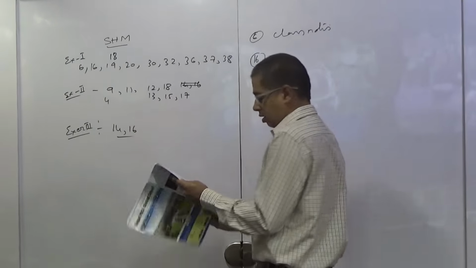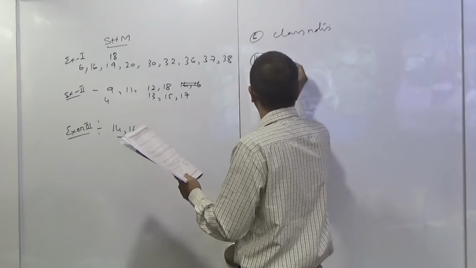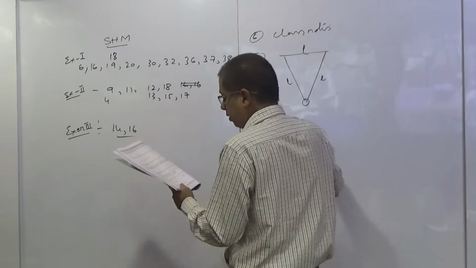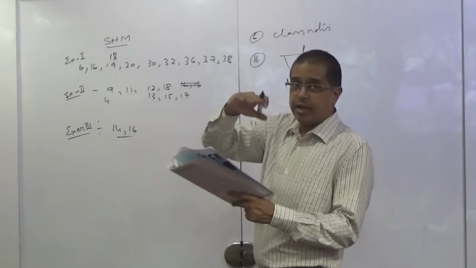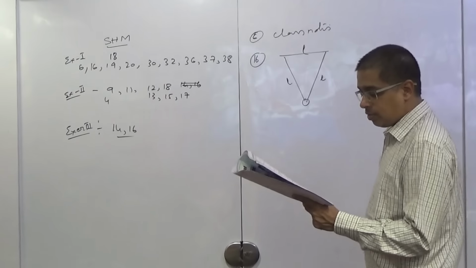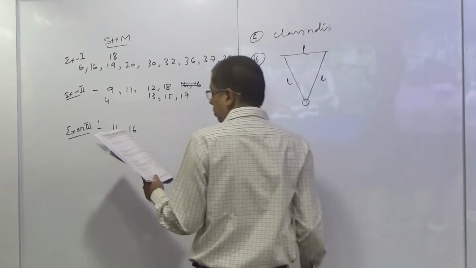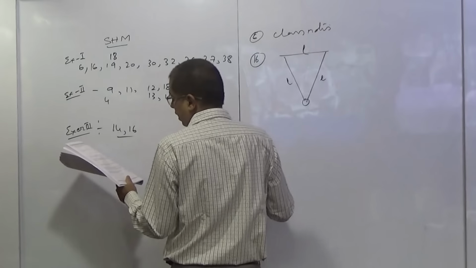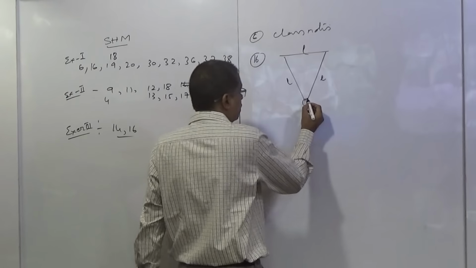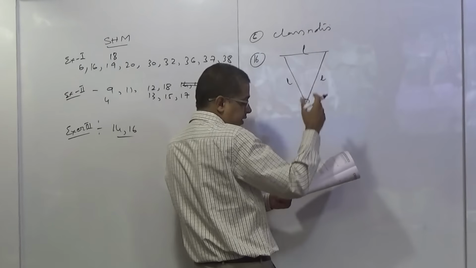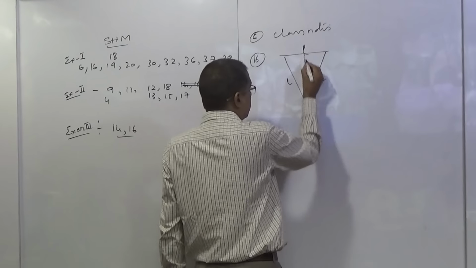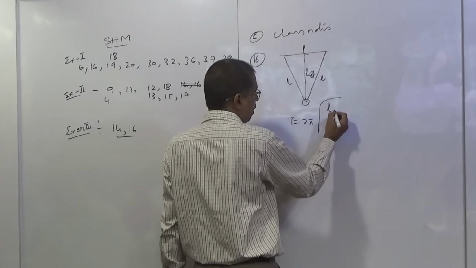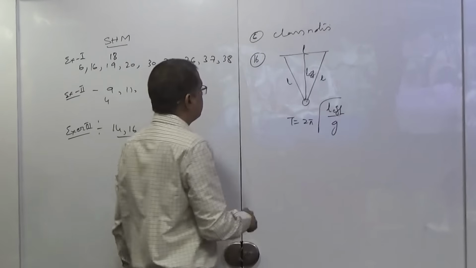16. Man is swinging on a tight rope. This is L, L and L. Hey, wait, relax. Everyone switch off the mic. Man is swinging on a swing made of 2 ropes of equal length, in a direction perpendicular to the plane of the paper. Time period of the small oscillation about the mean position. Have a look at it. These both are ropes and there are no masses. So find out this particular length. This is L effective. Time period is 2 pi under root L effective by g. 16.